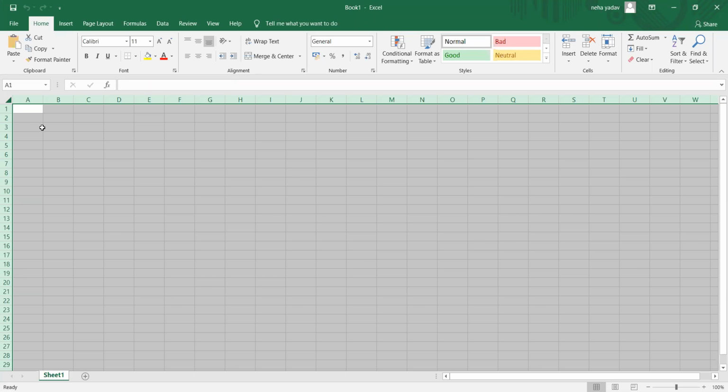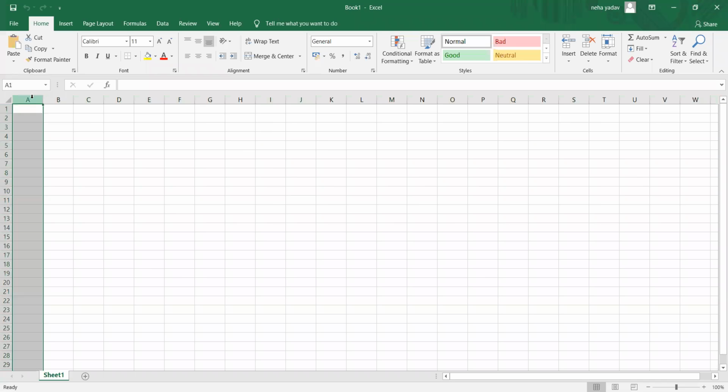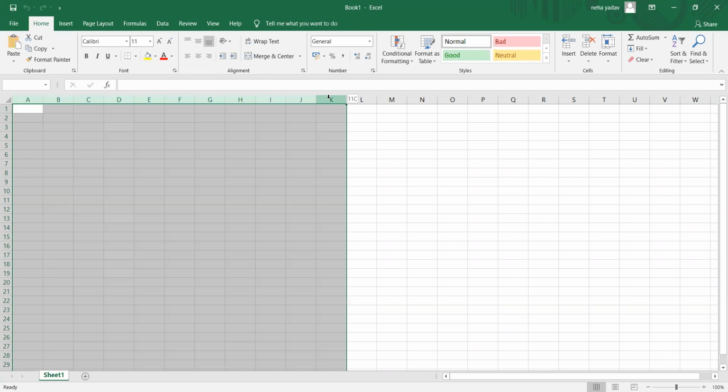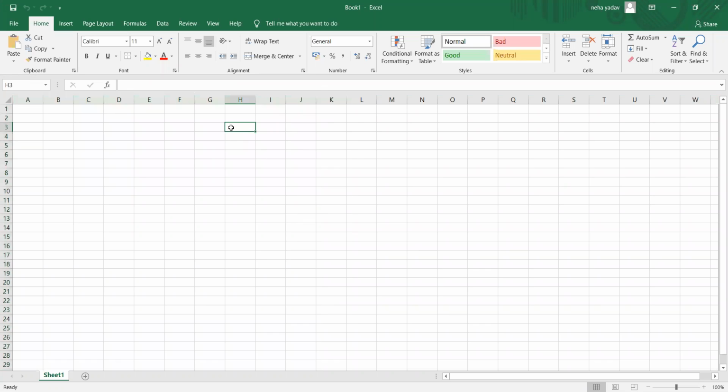That means these are the adjacent rows. One after another, not skipping one row and then selecting. To select the first row or column, hold down the shift key while you select the last. I'm selecting A right now, then I have pressed shift, and by pressing shift I am pressing K. That means all of them are selected, right?